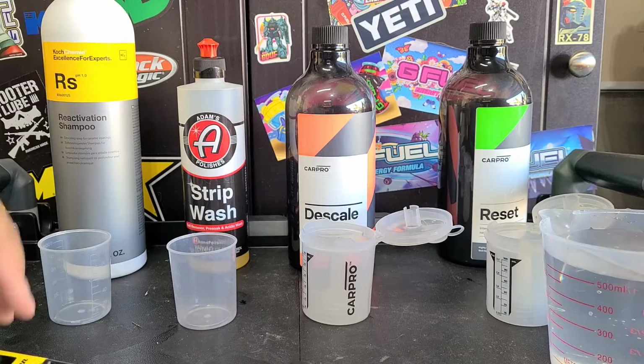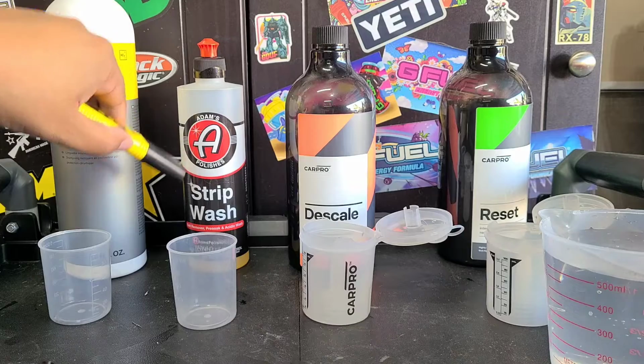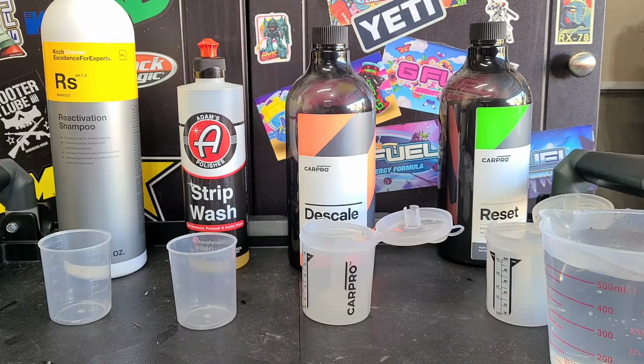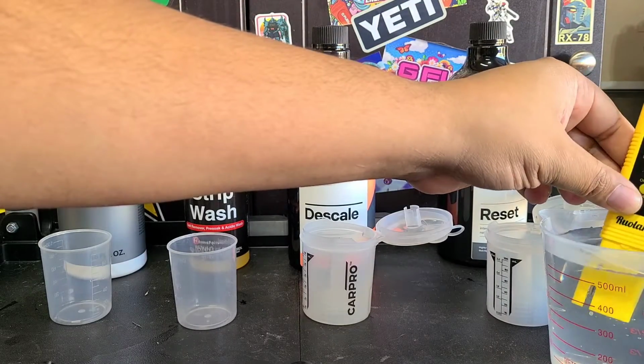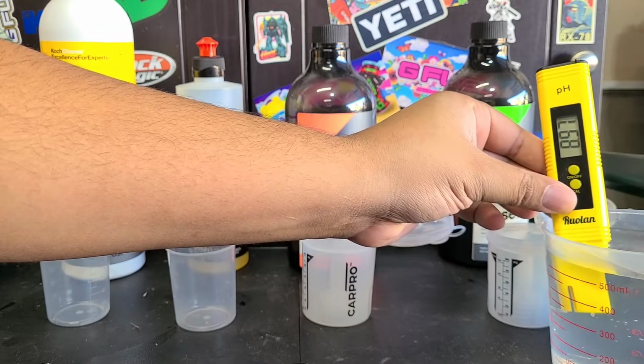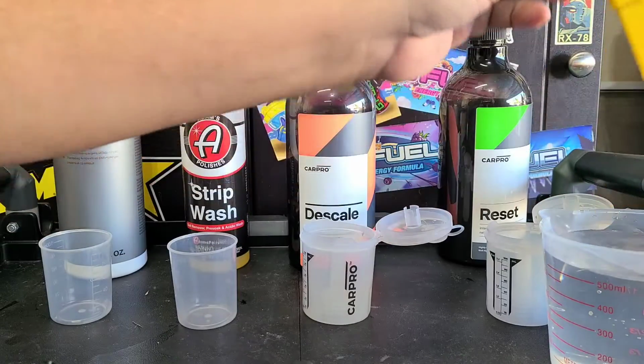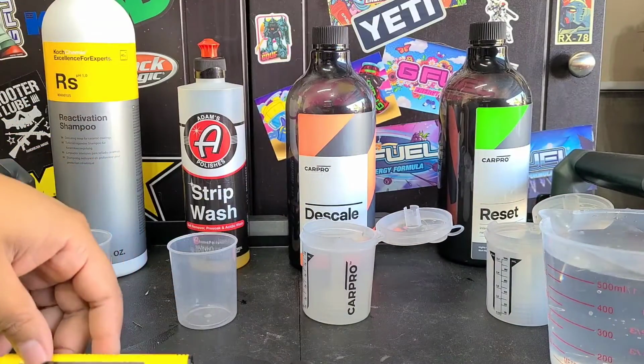Anyways, so we've got a pH tester. We're going to test these acidic shampoos. This is Atom Strip Wash, the new acid formulation. It says salt remover, pre-soak, and acidic wash. We got CarPro Descale, which is currently a fan favorite for acid shampoos, and we got CarPro Reset just as something to test to show that the pH meter can test other pH levels. So we're going to test the water that we're going to be using first. The water has a pH of almost 9. So my water is a bit alkaline here, which apparently is a good thing, people say.